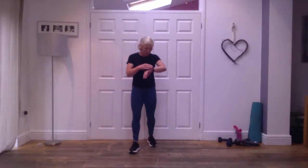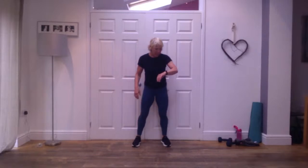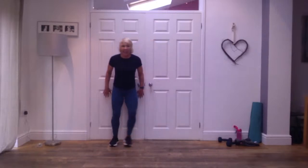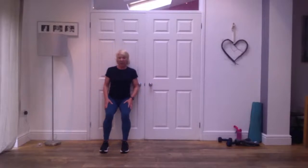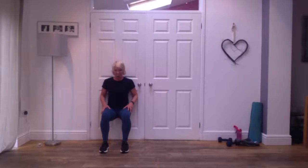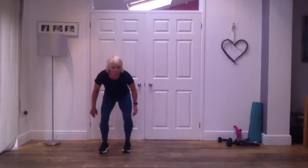Okay, so we're doing a wall squat. I'm going to do a wall squat on here. 20 seconds. Choose your best door. Ready? Go! Then you get up and get straight into your side shuffles. Keep your knees bent so it stretches up on the quads. You've got 8 seconds to go. Shoulder blades back, no hands on your thighs, arms by your side. Four, three, two, one, go!